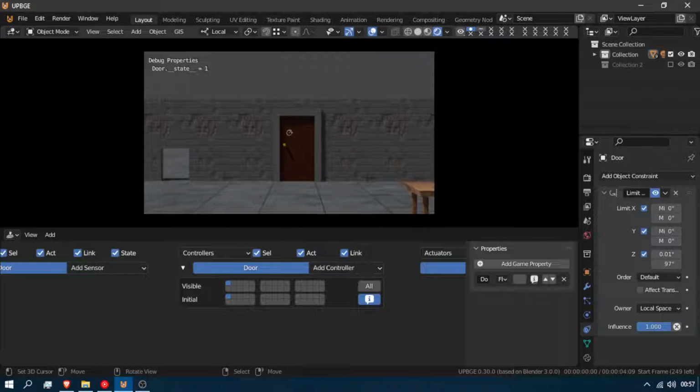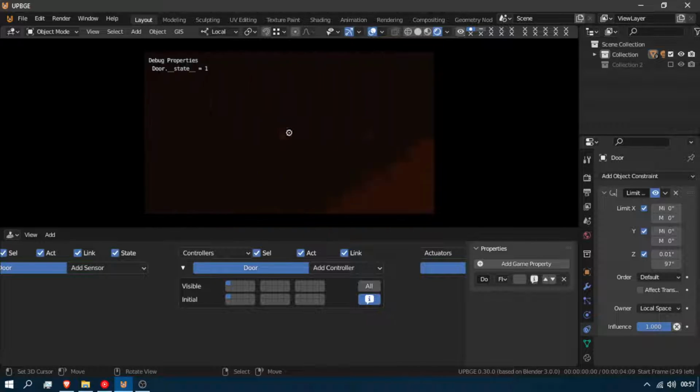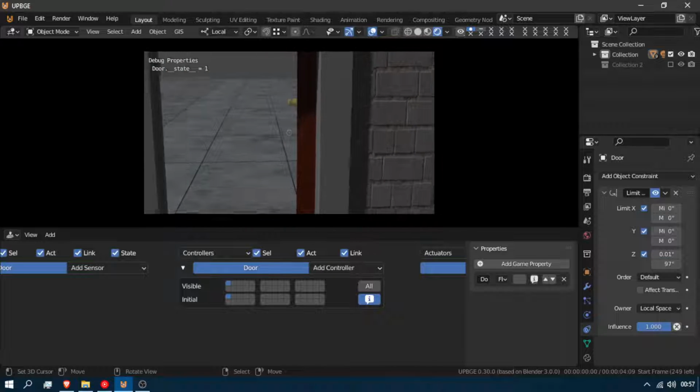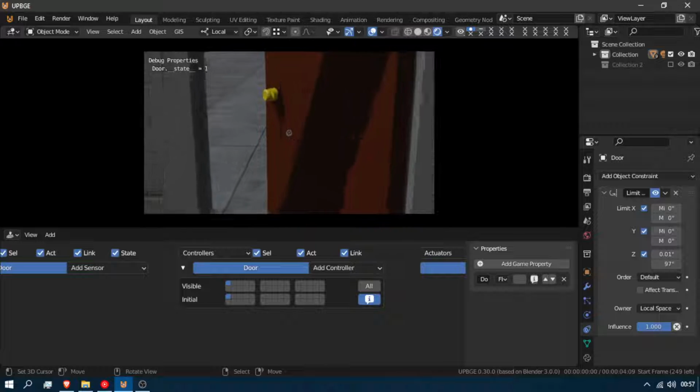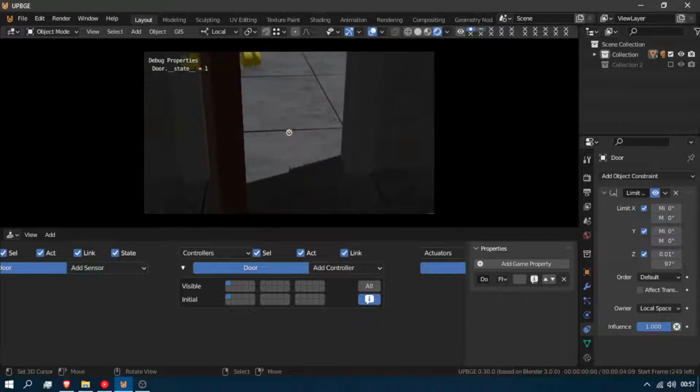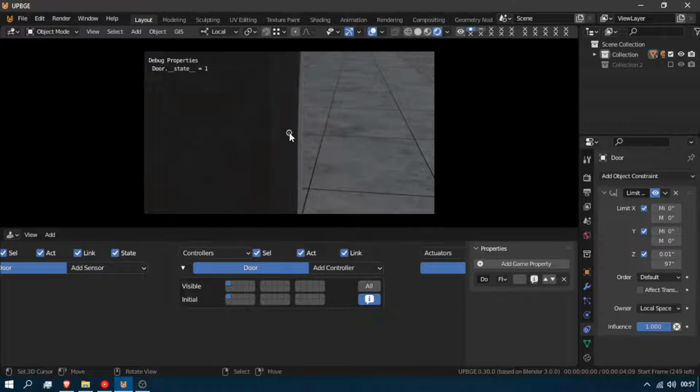So let's see if that works. Okay, now it's going the wrong direction, and I think it's gonna keep going. Yep, so the limit rotation does not really work.